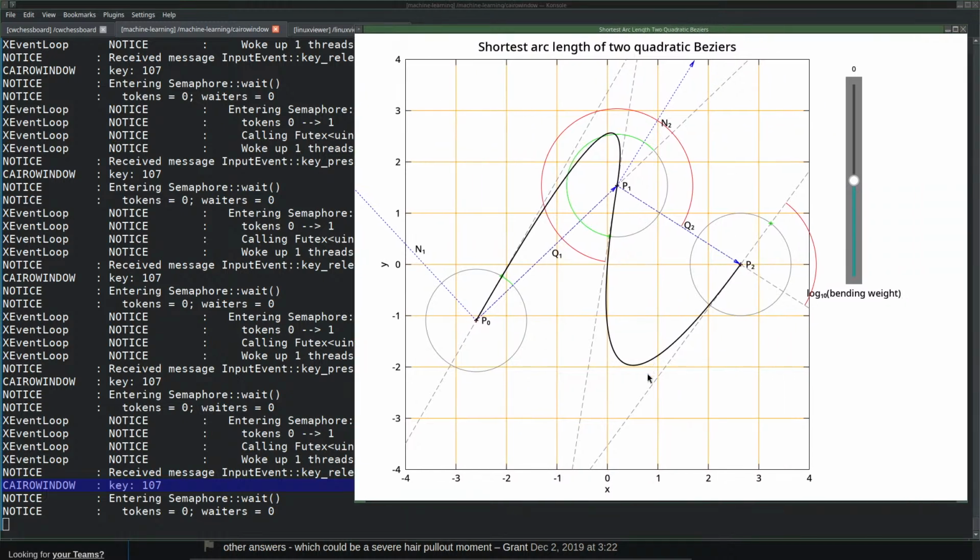For example, in this case, I don't think I want to print this part. It's just an input thing. I just want to print the plot itself.